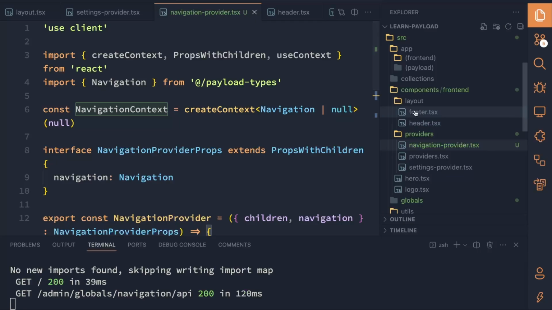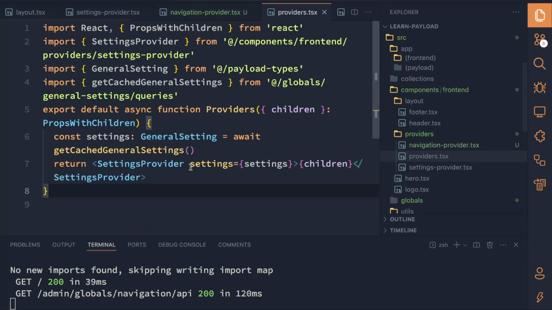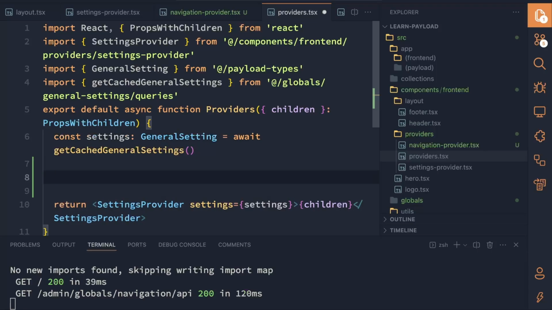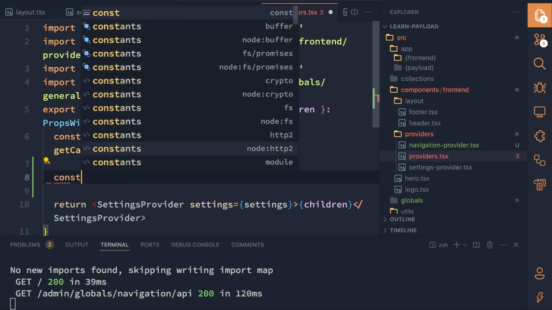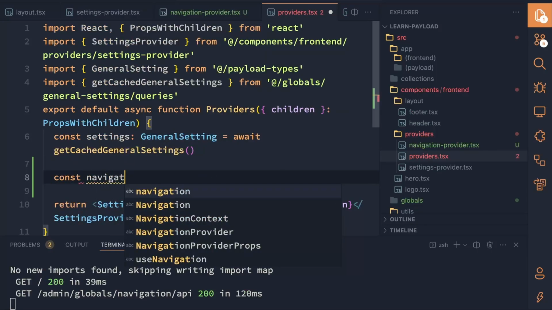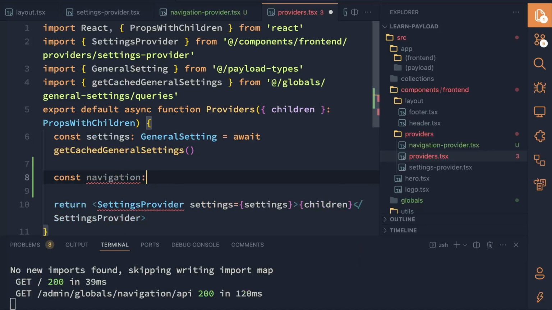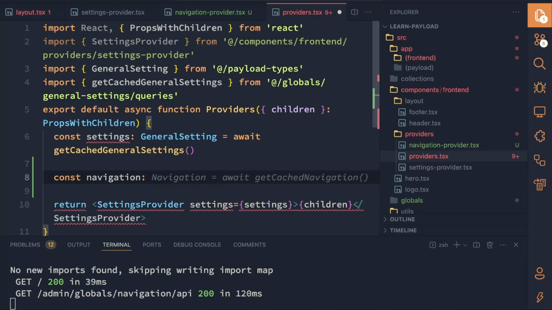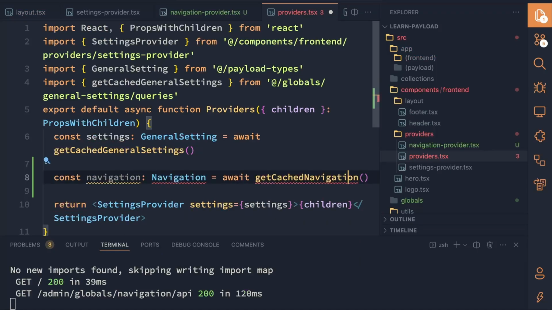And so head on back over to the main providers and we'll add this in here. We say const navigation equal settings navigation.